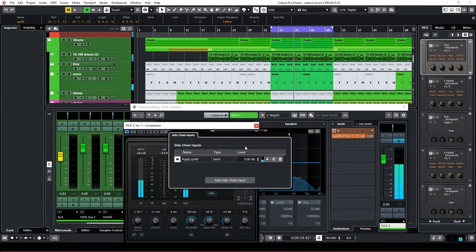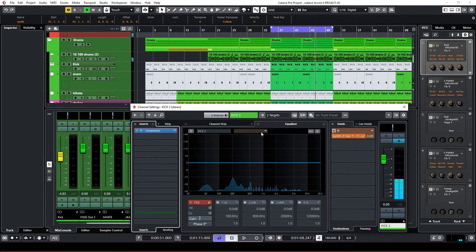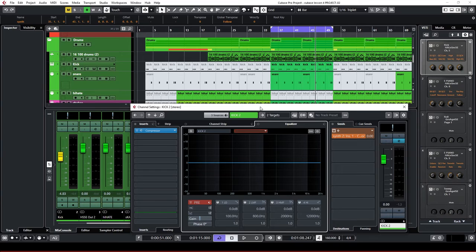Yeah, I think this is sounding perfect. So we've got our synth over here, and we've sidechained it to our kick. I think this sounds very good. Yes, so with the mixing, you just have to be trying things and making sure that things work.